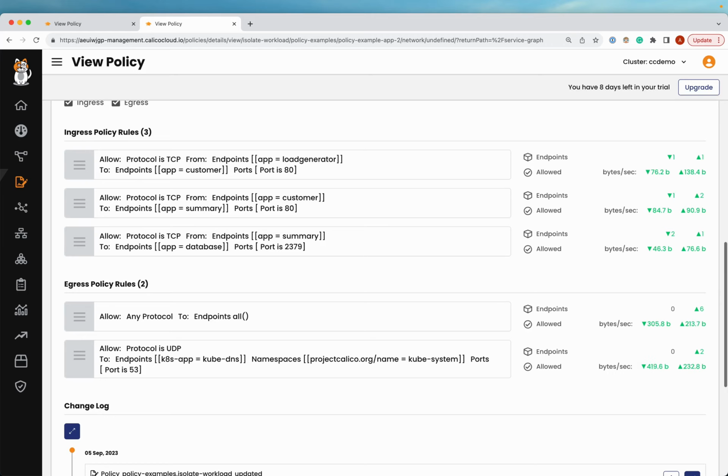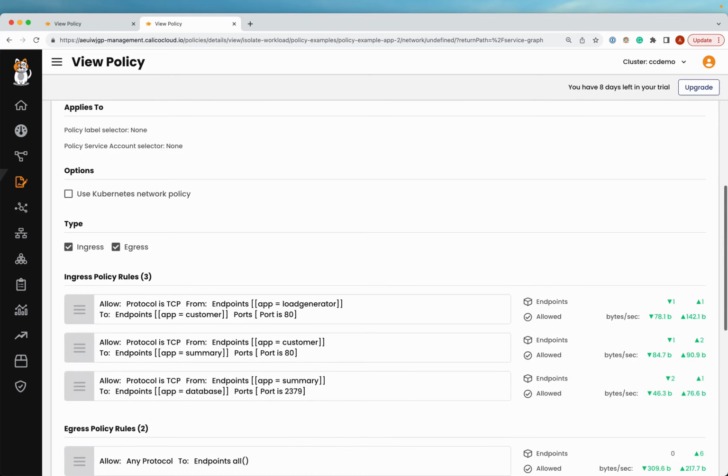So the point to take home is that there are many ways in which you can craft this policy, and the idea behind a workload isolation policy is you're being a bit more specific in terms of which other workloads, even if they're in the same namespace, can send traffic to or receive traffic from other workloads, either in the cluster or even within the same namespace. So that's the logic behind a workload isolation policy.